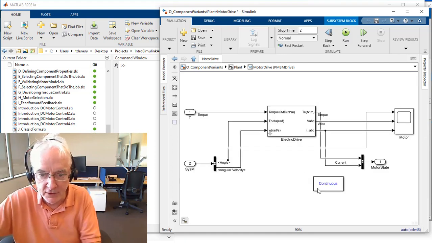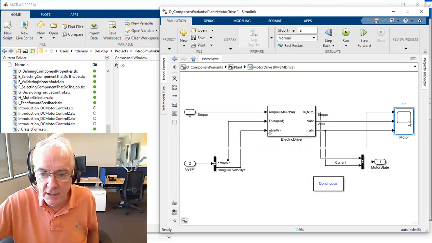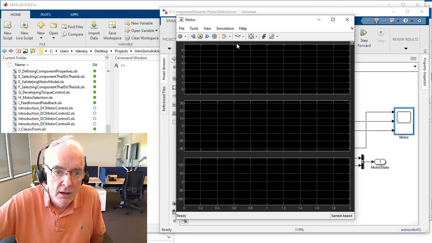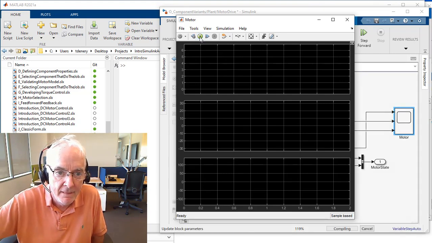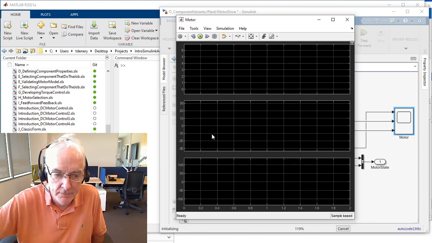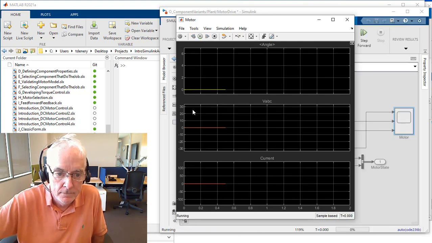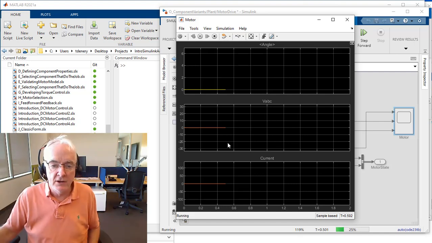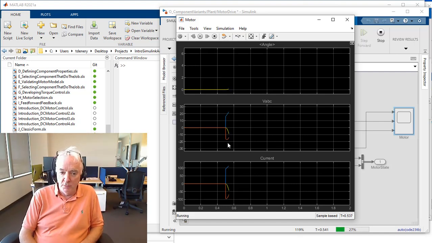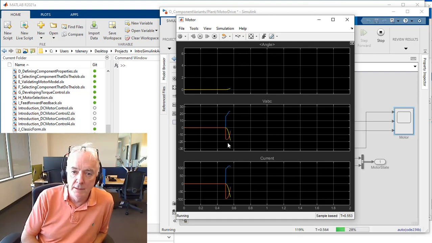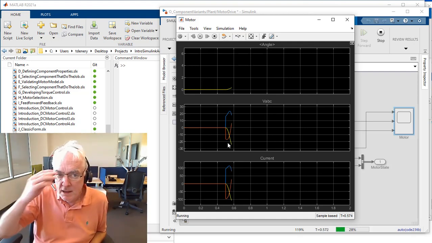It's just like a subsystem, and I can come here and run it from the scope. So here it comes. We'll see the longer calculation to handle the richer electrical model that's presented with the PMSM drive.